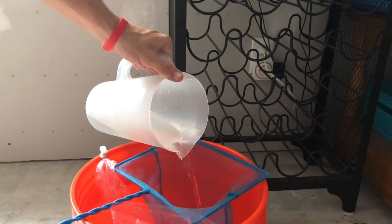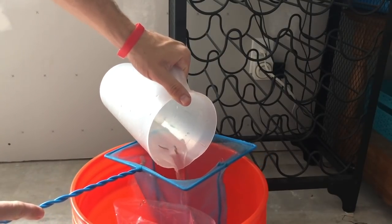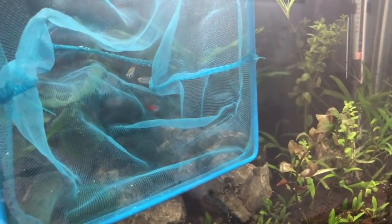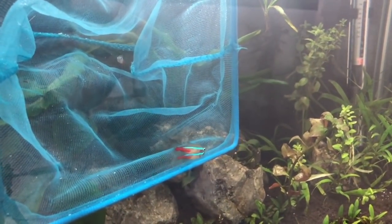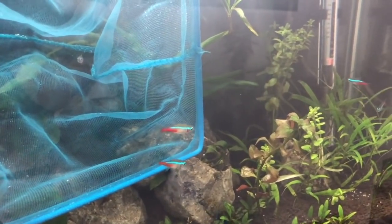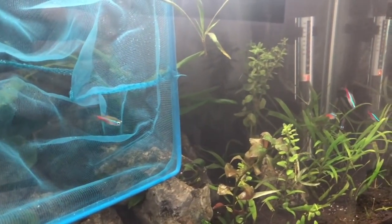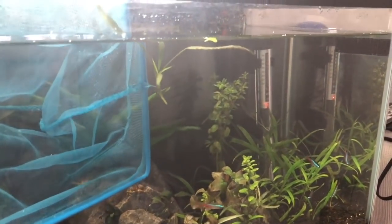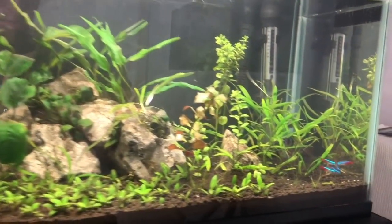After you've added water for 20 to 30 minutes, you'll put a net over the bucket, drain the fish into the net, and then add them straight to the tank. During this phase of the acclimation process, I always find it beneficial to let the fish swim out of the net themselves. That way they can get a good look at the environment before they feel comfortable enough to swim in. And for the most part, tetras seem to school, so the one that was left in the net saw all his buddies going away and he was like, yeah, nah, I'm leaving. So they're all now in the tank, seem to be looking comfortable. So let's take a look at them.